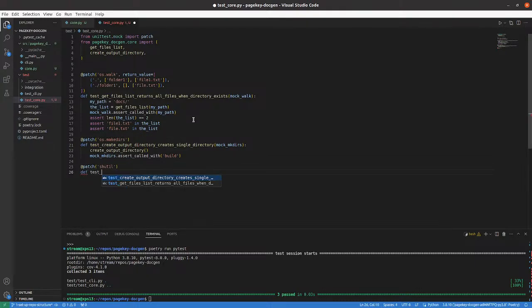So test clean builder clean, let's just call it remove output directory, removes directory. I don't know.